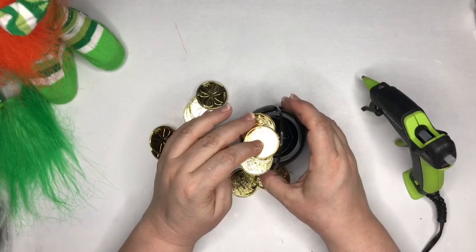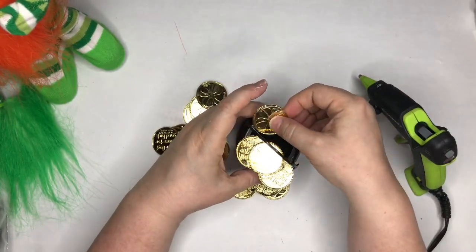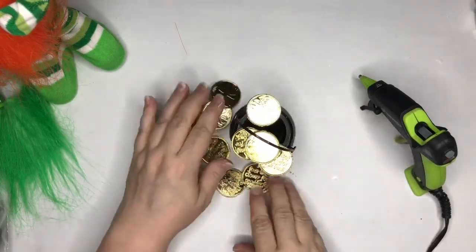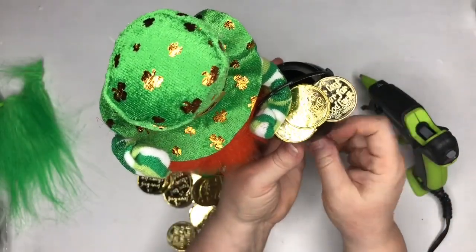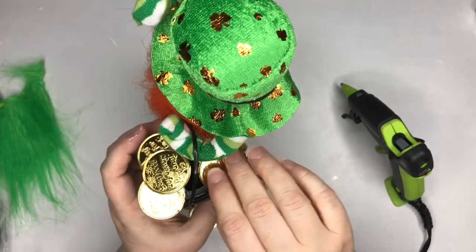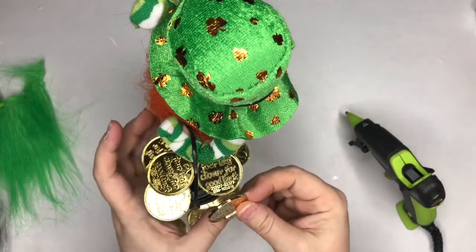So what I'm doing is I am hot gluing these coins to the rim of this bucket and also kind of staggering them on top of each other. And so that is going to give the appearance that this is a full bucket and that he's actually got a bucket that's overflowing with money. But to figure out where I need to place the rest of these, I do put it on the crook of his arm or right there at his elbow so that it's hanging off of his arm like that. And now I'm just going to continue to hot glue these coins around the rim of this bucket, and then I'll turn it around to the front.